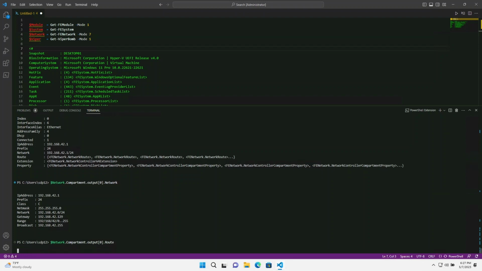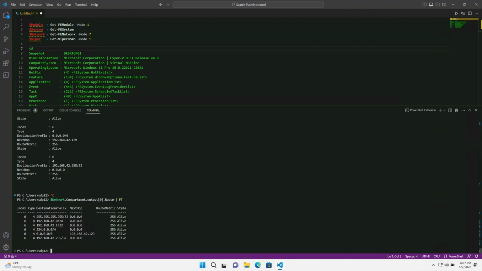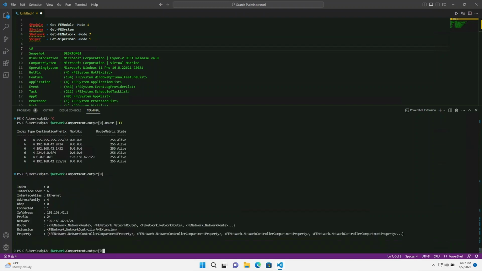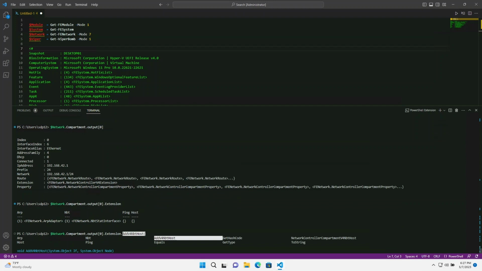And then you go to root, and that's got to have all the network roots, hops, right? And only applies for that address type. And then extension. So if I wanted to do a ping sweep or whatever, I think that's here.